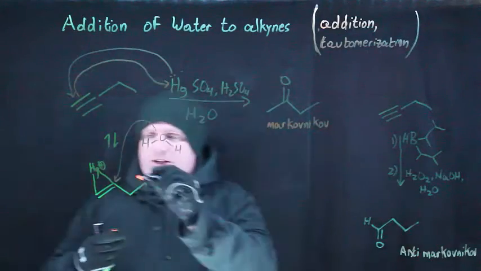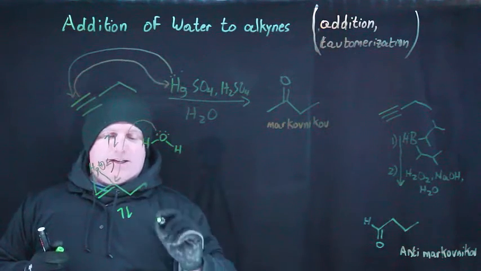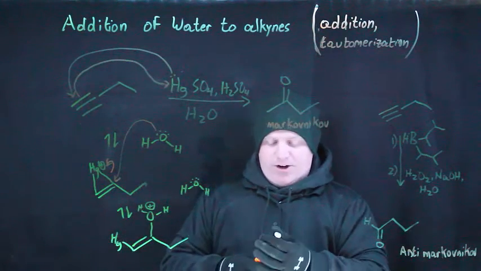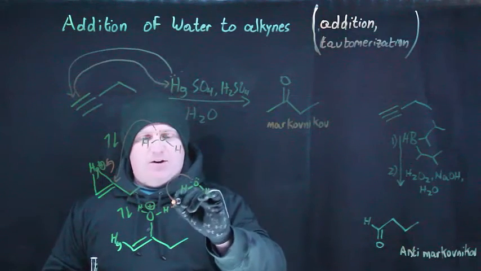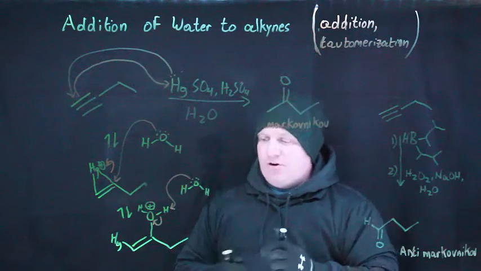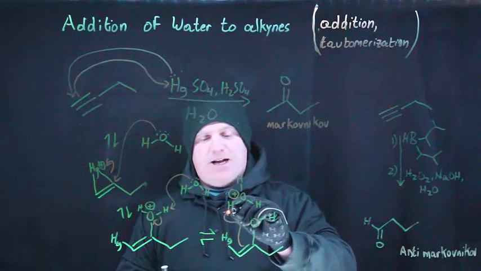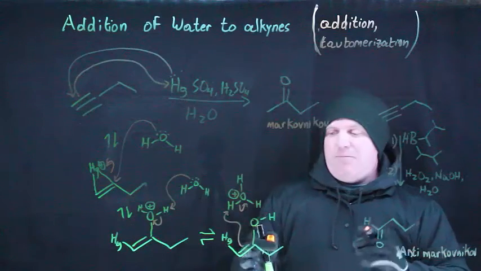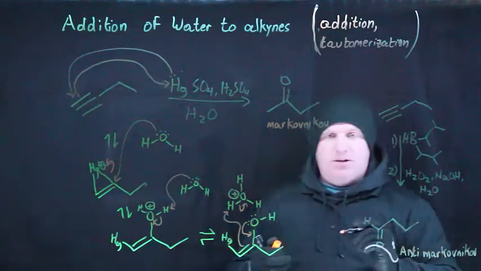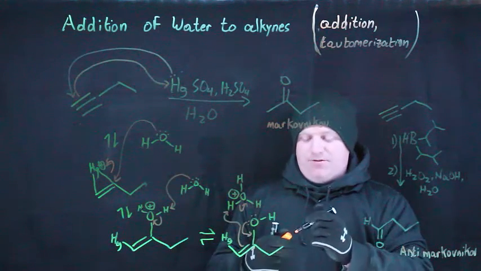So water comes in, which causes the mercury to leave, and that forms in the immediate short term a protonated water molecule attached. Temporarily, we find ourselves in this state with a protonated water just having added and a mercury nearby. So now the water comes by and abstracts one of these hydrogens, thereby getting rid of the plus charge that's on the oxygen and now creating an H3O+. But before this water gets a chance to go too far away, what if the double bond comes by and abstracts that hydrogen? This is likely to happen, again, because it's right there, but also largely because this oxygen can then cause some electron density to flow into that double bond, making that double bond more reactive. The nearby oxygen causes this kind of transformation to take place.